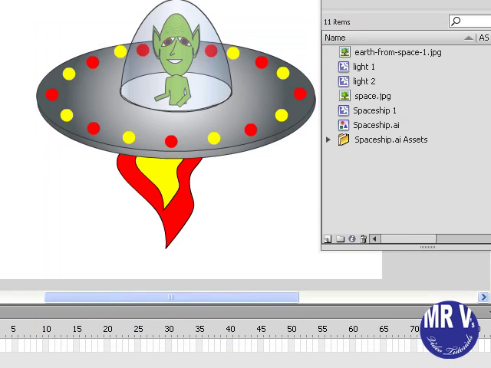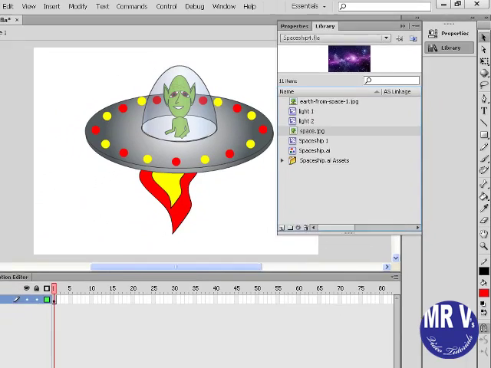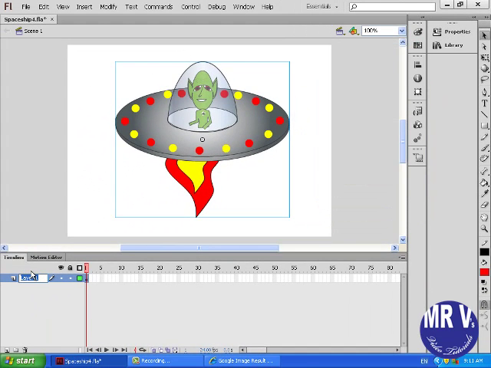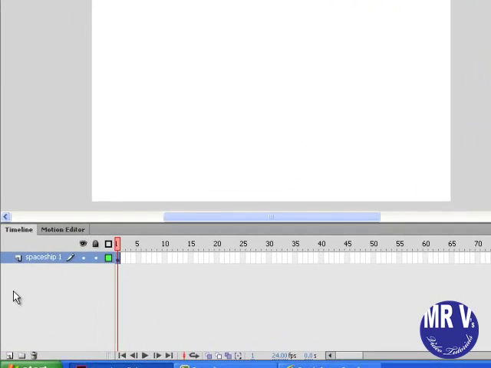And then I've got an Earth from space. So I've got to deal with these two pictures, space and Earth from space. I'm in the main scene here. First of all, I've got one layer so far, and it's got the movie clip of the spaceship. So I'm just going to call this Spaceship 1. And then I know I'm going to need to make this way smaller. We'll just start with it here, and I'll put it off to the side for now.